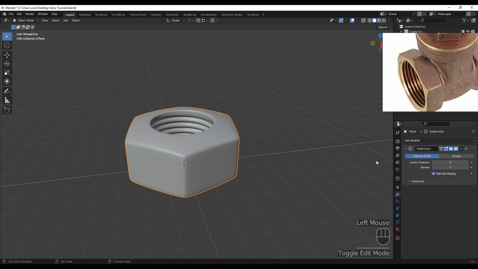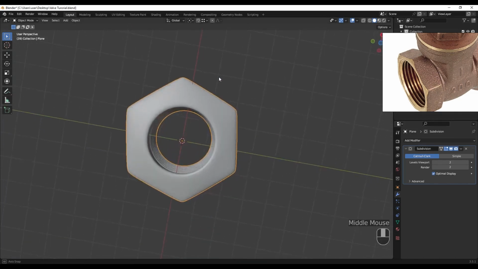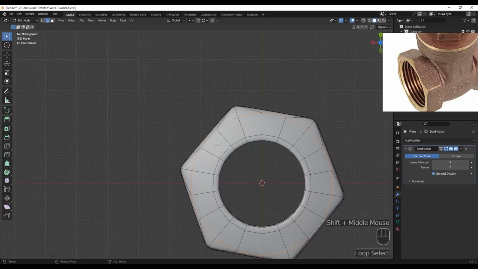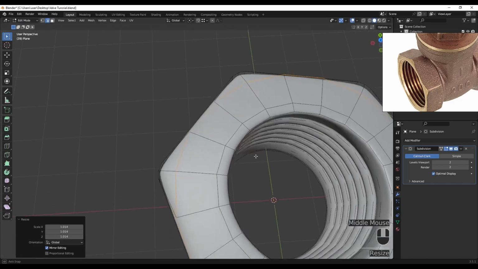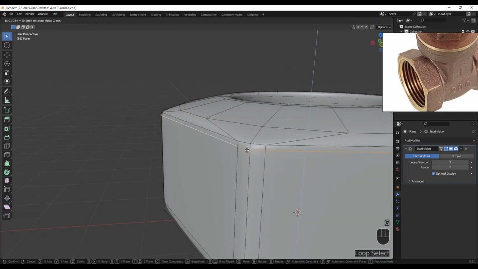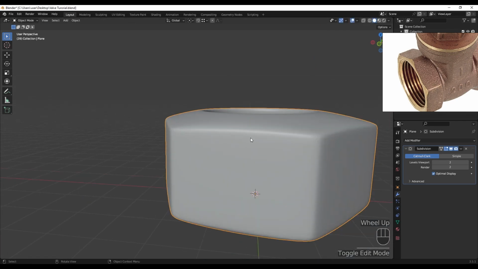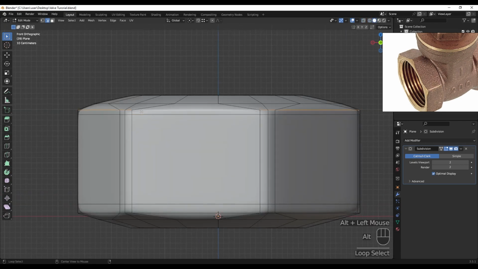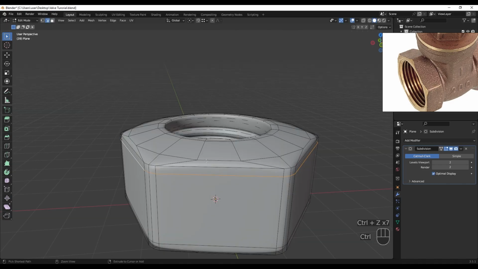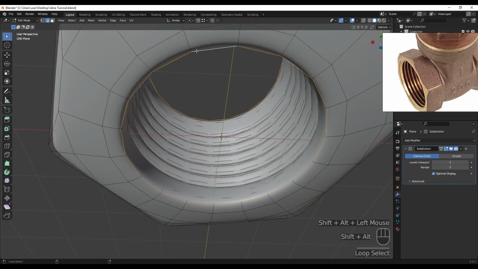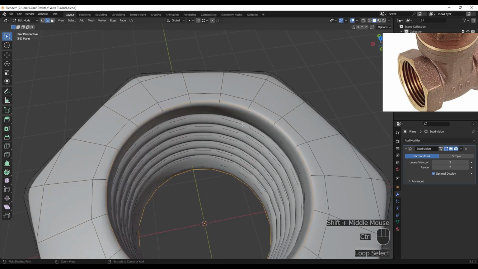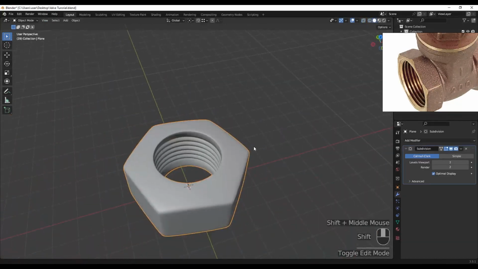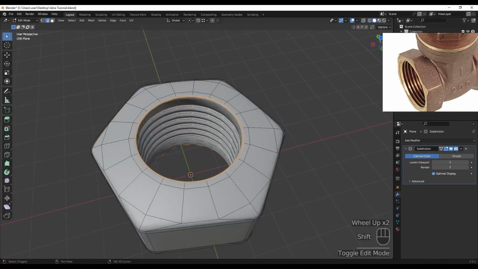Now, if I turn on the subdivision surface, we have our nut like this. And also we can make this closer to the edges. Also this one, we can put this upper like this to make it sharper. Or even we can select these edge loops and put this down here. And also we can add bevels for these 2 edge loops. So I'm going to add little small bevels here. And I think we are good to go.